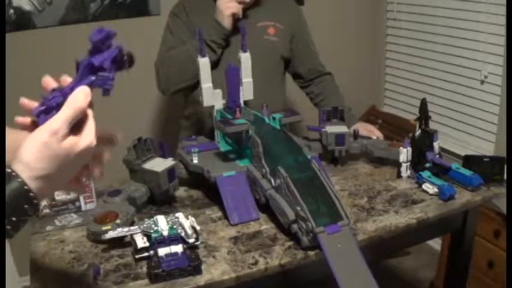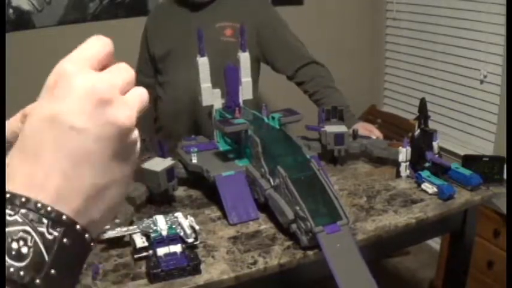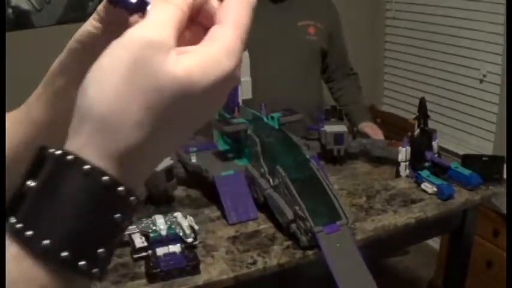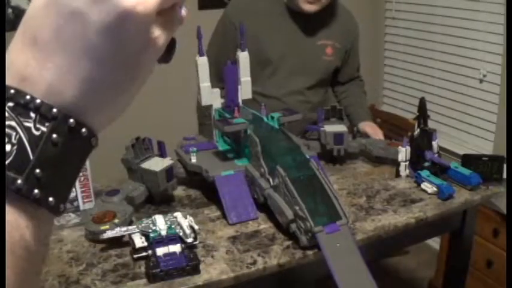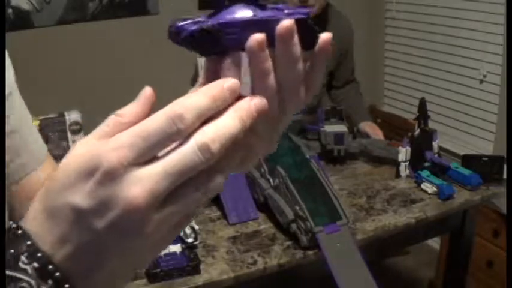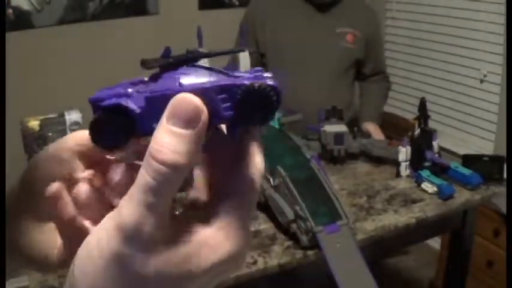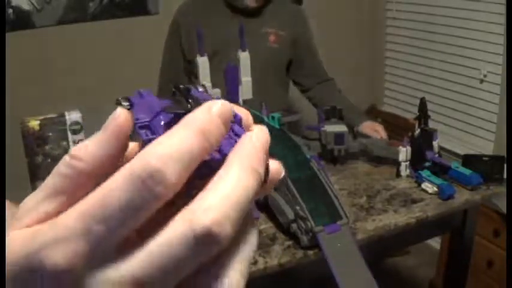So we're going to take Full Tilt, now that he's been detached from Necro. And here's his gun like I showed you earlier. So if we go ahead and attach that. Turn it down. Go down. Yep, there you go. There we are. You see, he's basically a futuristic Cybertronian car with the armament on top.